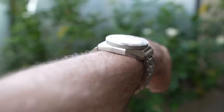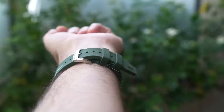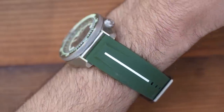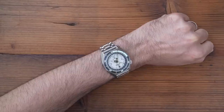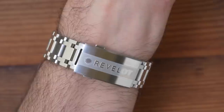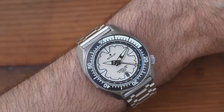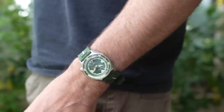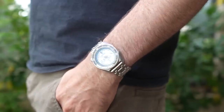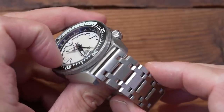On wrist, they do wear chunky but they're not unwieldy. I'll show you various shots of both bracelet and rubber strap version on my 7-inch wrist. The case may be full of angles but there's a nice little undercut bottom edge helping the watch wear nice and comfortably. The legibility will of course vary depending on your chosen colour — the markings on the bezel are probably actually the most noticeable of all. Flat sapphire: you do always get that bounce back in certain lights, but it's not a big problem. The blue anti-reflective undercoating makes its presence known when I move my watch around and roll my wrist.